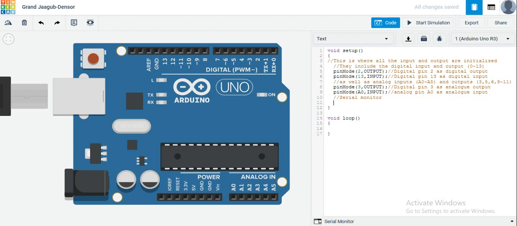We use Serial.begin, then we have 9600. So we say here initialize or declare the serial monitor, and 9600 represents the rate.